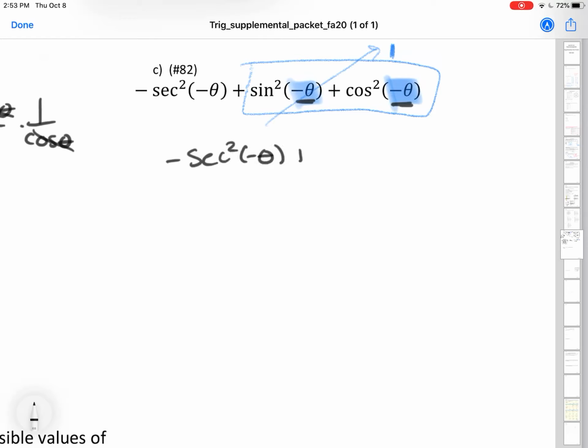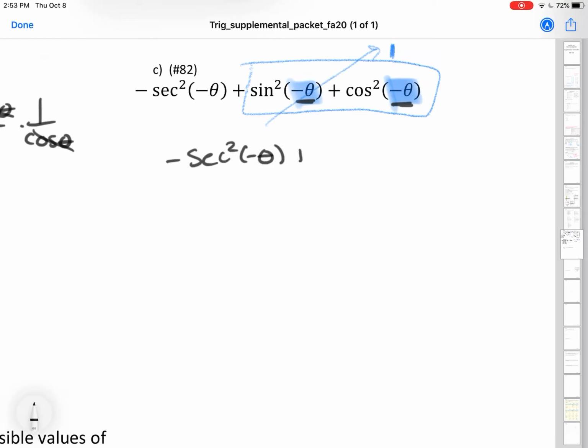All right? Well, what do we have? We have secant squared theta. Well, what about this? It's of negative theta. I don't want to deal with the negative thetas. And in fact, if they're careful, yep, they want it to be on theta only, not on negative theta. So we're going to have to get rid of that. So let's go see what happens with secant in case we forget. Oh, secant's related to cosine, and cosine's an even function. So secant of negative theta is the same as secant theta. So this is really negative secant squared theta plus 1. It's a very subtle change, but I did make a change. This was intentional based upon the fact that it's an even function.